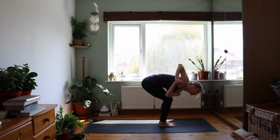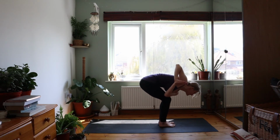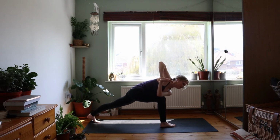Now we're going to see if we can step out from this position. So don't worry if anything wobbles, if you need to give it another go, if it's not working for you today, no judgment on yourself. Bring the weight into the leg, so the right leg where the arms are. See if you can step back with the left foot into a lunge so that the right foot is further forward than its knee.